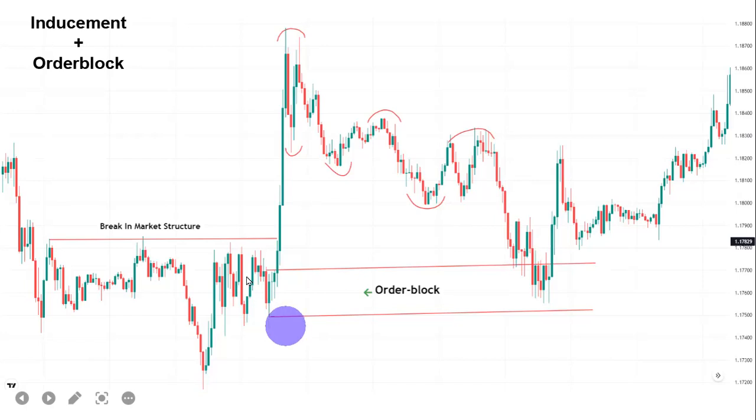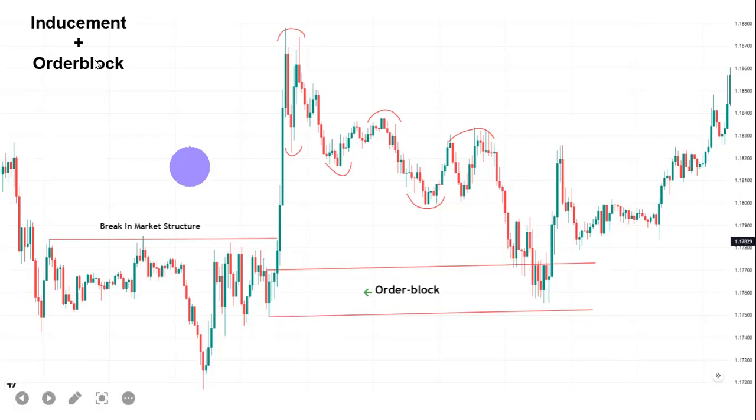So you can see what we did here. When we mark the high of the last down close candle, the low of the order block is the lowest swing point right there. So that becomes the low of the order block, not the low of the last down close candle. But if the last down close candle's low is the overall low, then that is all right. But if it is not, we take the lowest point as the low of the order block. If it's a bearish condition, then the opposite becomes the case.